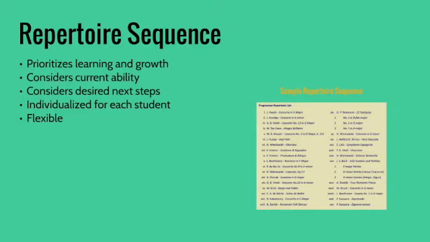So you want to consider those desired next steps. What skills does a student need to acquire next? What would you like them to be able to do now that they have acquired their current set of skills? And all of that must be done in an individualized way. So that's, again, going back to the principles from Suzuki, that you really should consider the child that you're working with, or the student, the young adult, and think about what they need specifically.